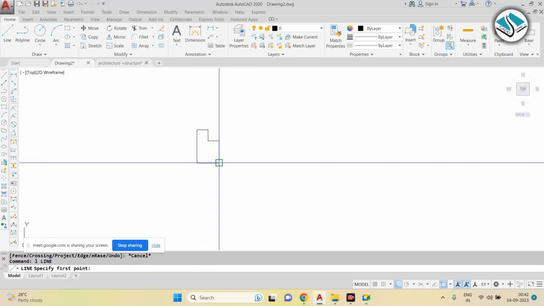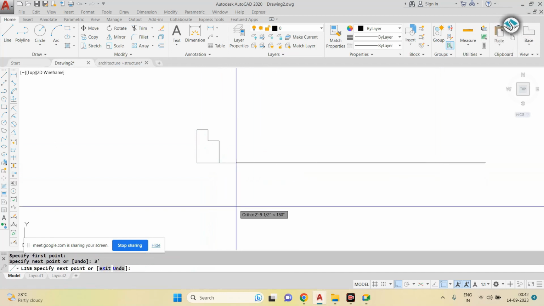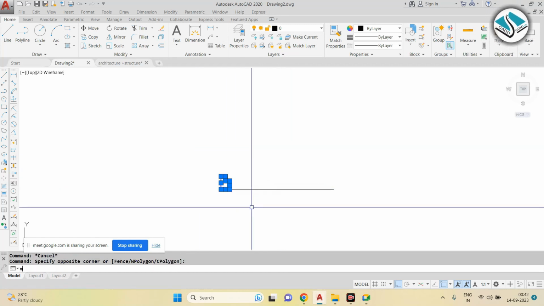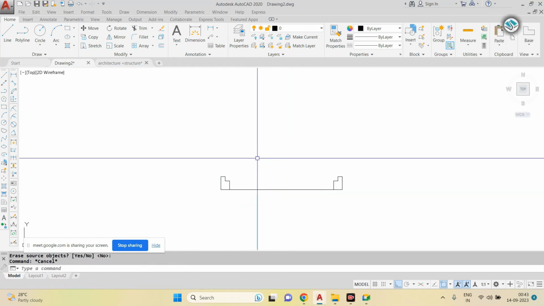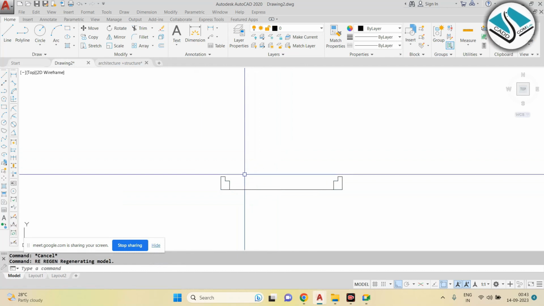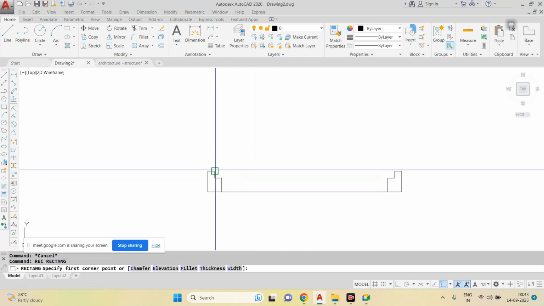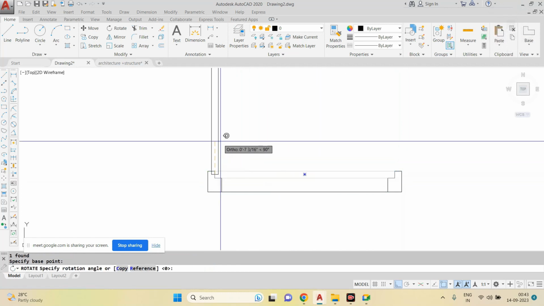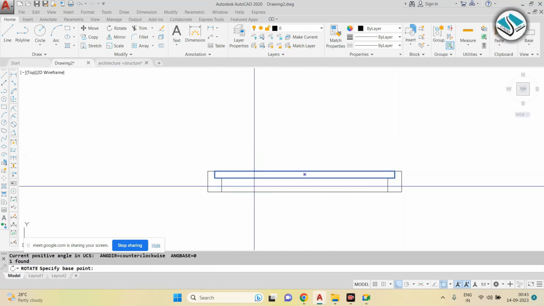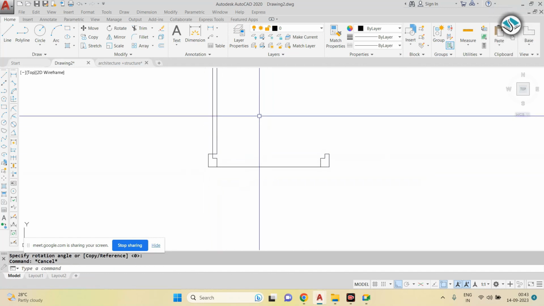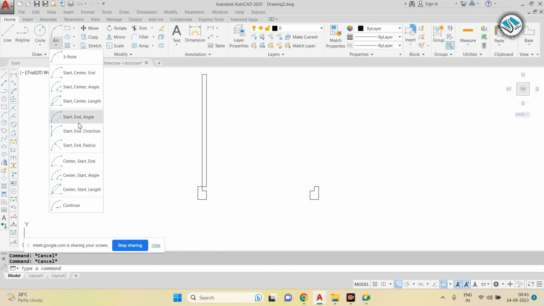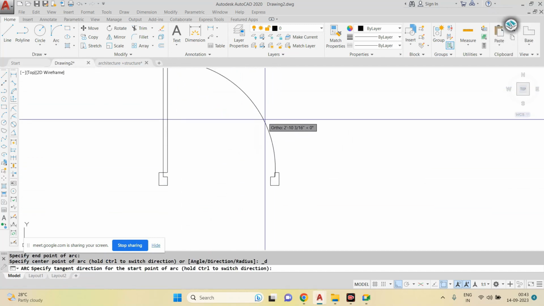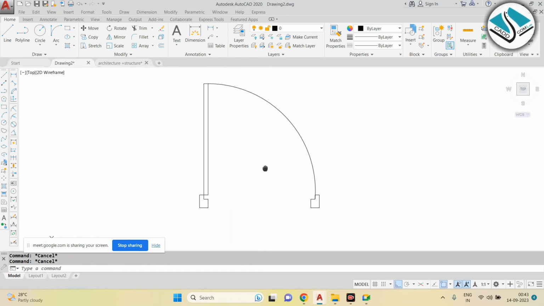Just trim and put your own size of the window width and make a mirror and draw a rectangle for the frame of the door and just select and rotate. Select the arrow and the point, this one and this. Now I will use the arc start and direction. Select first point, last point, and the parameter. Now we have a door.